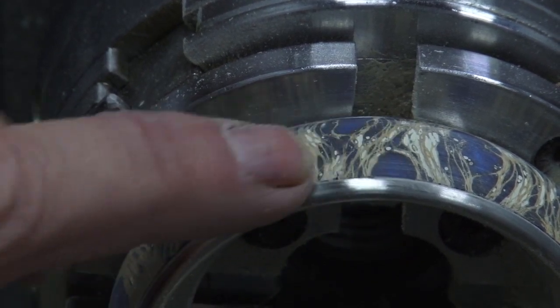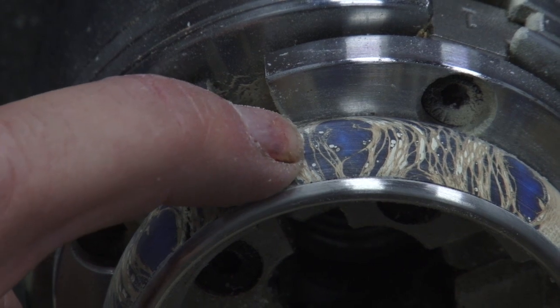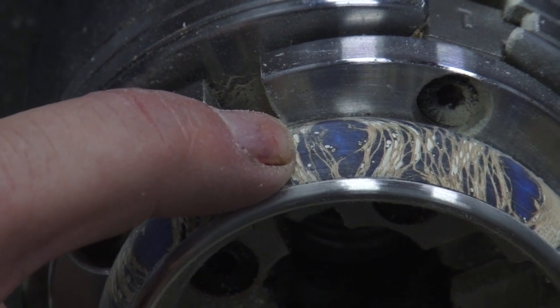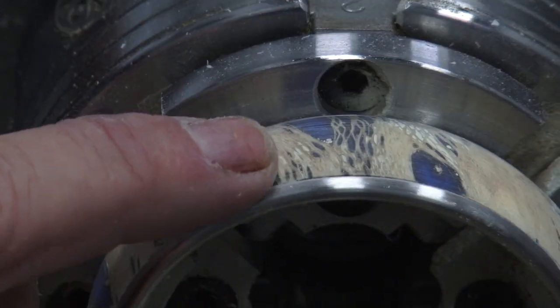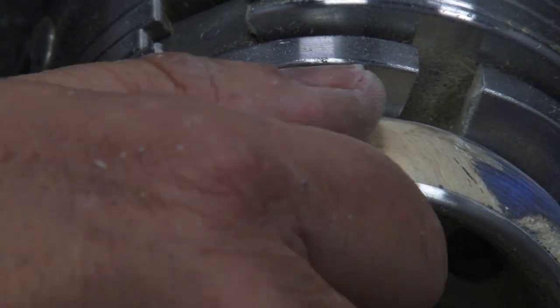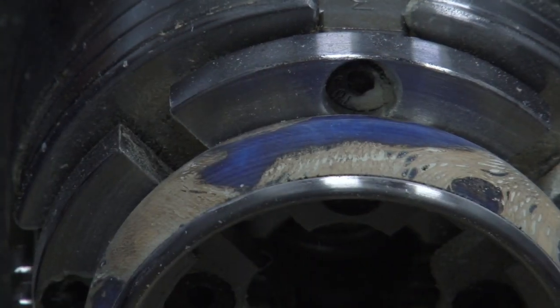I can feel that running my finger over it. There's some little holes here. I would also blow those out or take a pin and actually pull the sawdust out of there. They'll show up as white spots in a dark area, and white always shows up in a dark area.